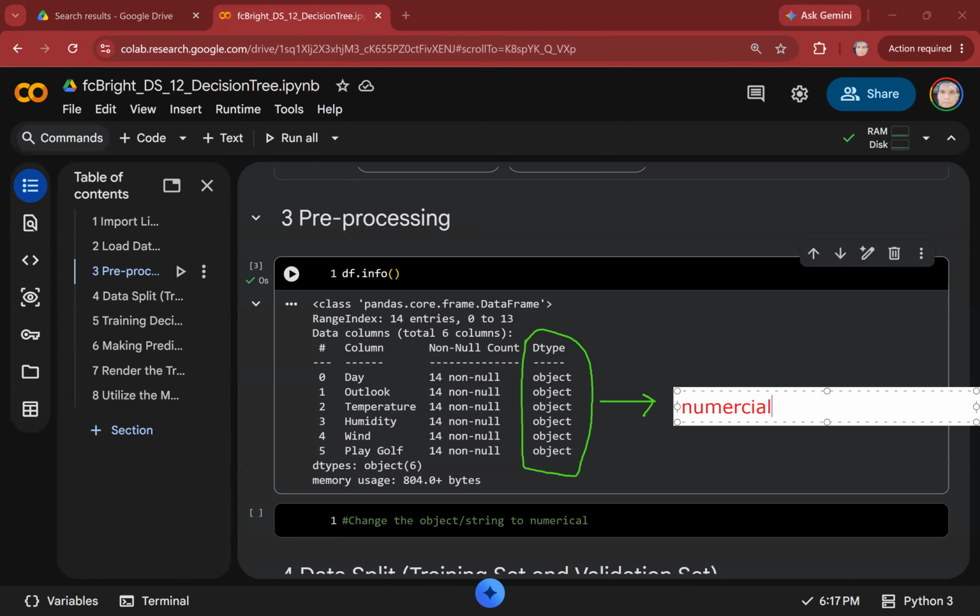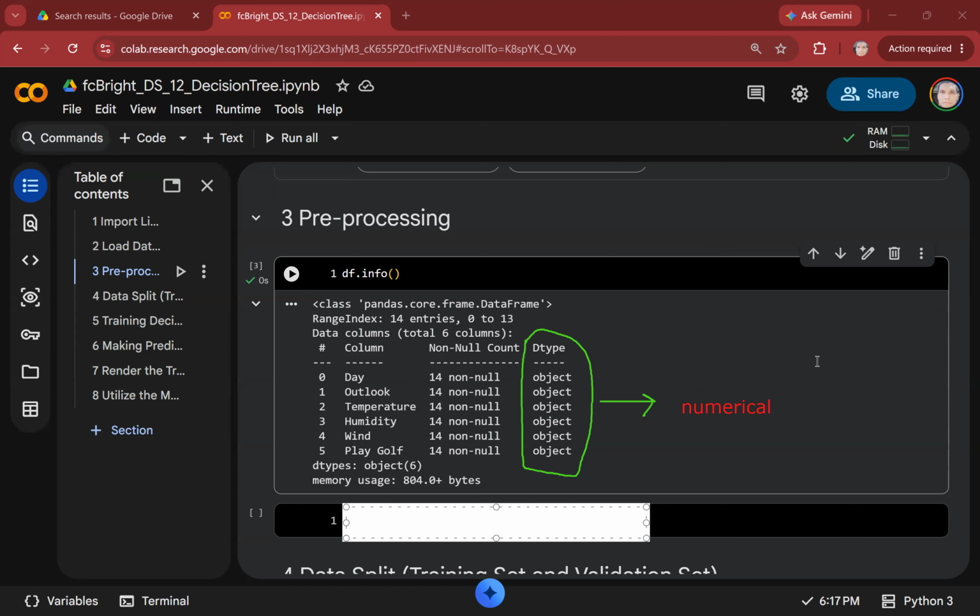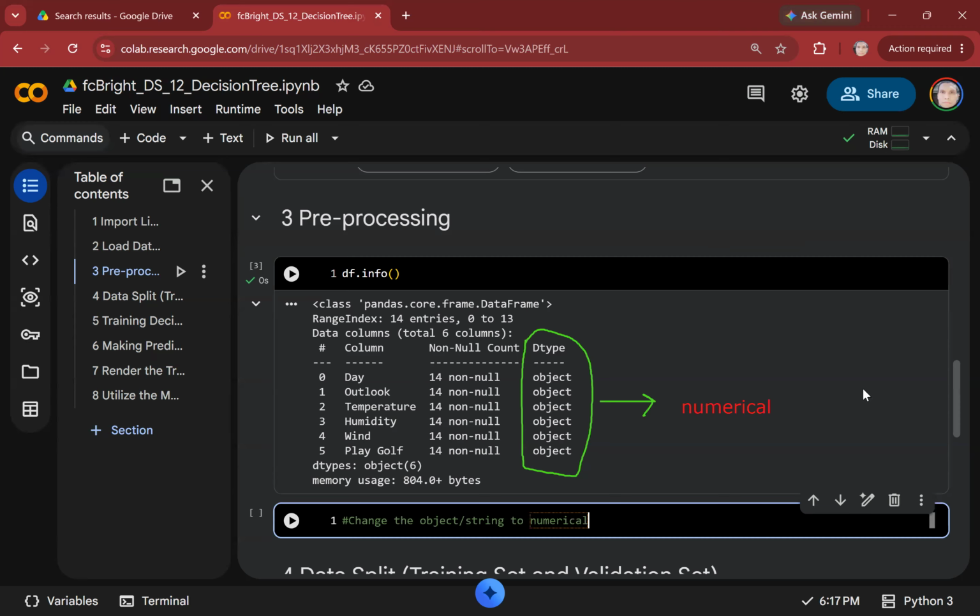This numerical can be either integer or float, whichever is okay. So this is the way of converting the object into numerical. Okay, we can continue with this.